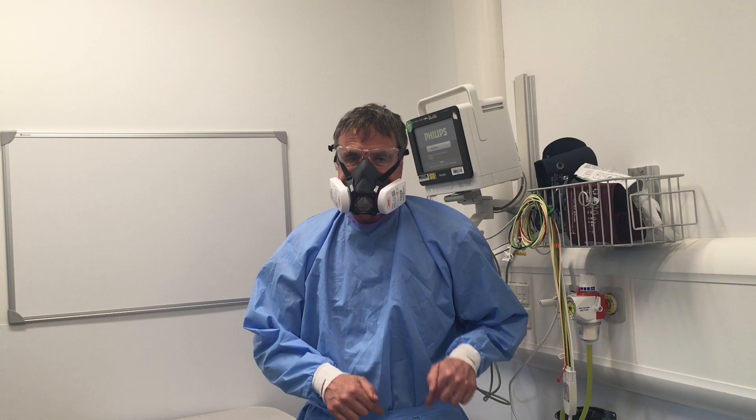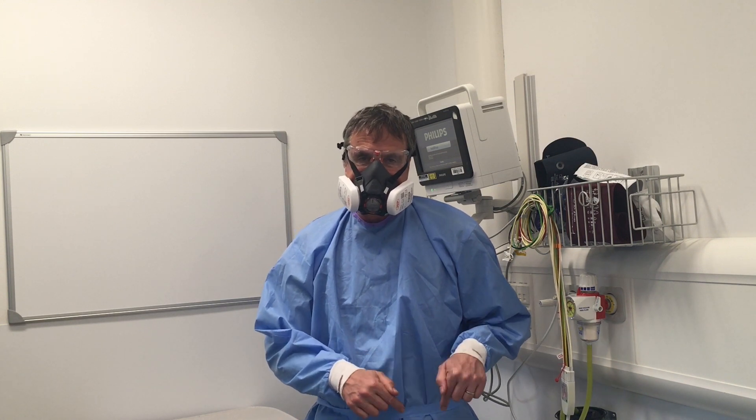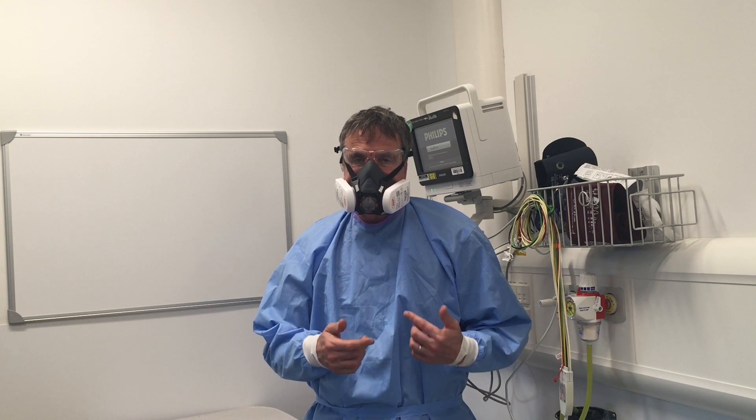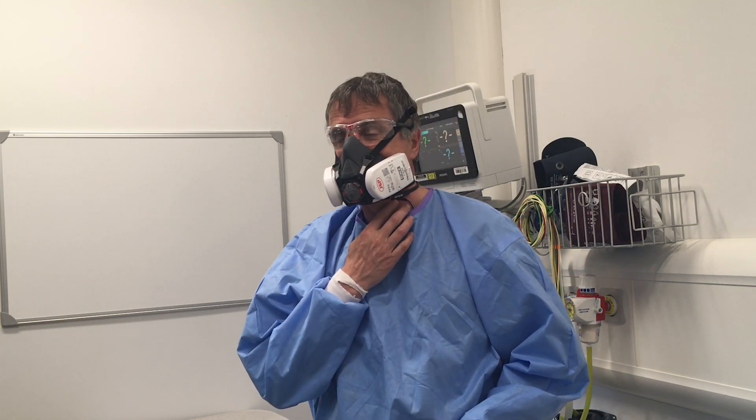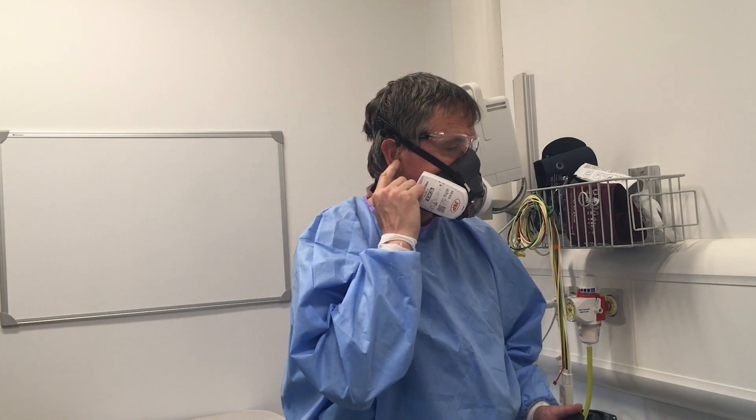I've just switched on my medical device which amplifies my voice and makes it much easier to communicate with colleagues and patients. If I want to talk to relatives on a phone, I just dial the number on a paired mobile, and then Medicom acts as a Bluetooth headset with the throat microphone and the earpiece.